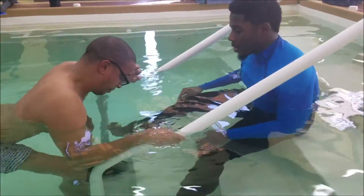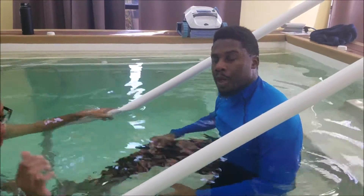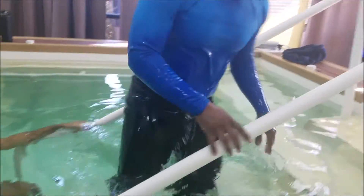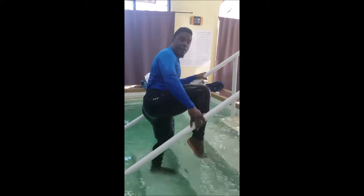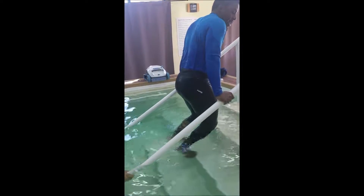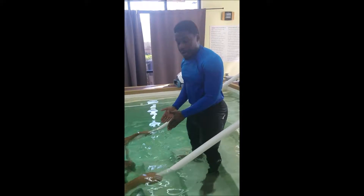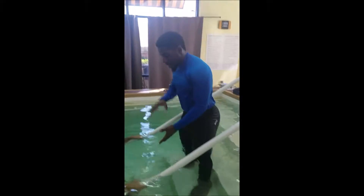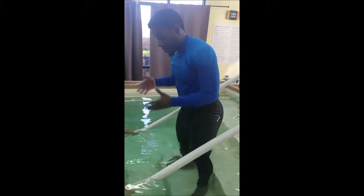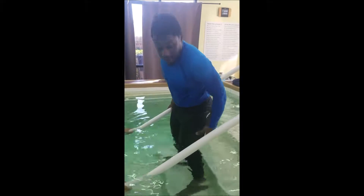When we tried this — I think we actually tried this on day one — his heels wouldn't hit the floor. They wouldn't hit the steps. So if anything he would be in a plantar flexed position for both feet. He would get up and his feet would just kind of float and his toes would barely touch. Very similar to Kelsey's progress. But now Eric's heels are doing the same thing — his heel is coming down, which means the signals from his brain throughout his whole body, even down to the bottom of his foot, are registering that his heel is down.